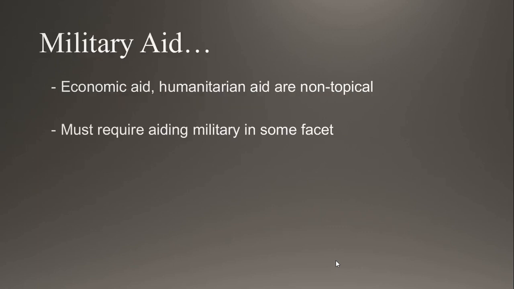All right, military aid. Basically, economic and humanitarian aid are essentially non-topical, and it must require some form of military aid. Some way of aiding the military in that authoritarian regime. So technically you could try medical aid if you were to say you're going to provide doctors in order to help the military, in order to do something around a medical aid sort of thing. That technically would count as military aid, simply because you could send military doctors to go and heal the wounded in, let's say, a disaster area. I guess that would count technically as disaster aid, but it's still technically military aid because you're dispatching the military, even though they are doctors.